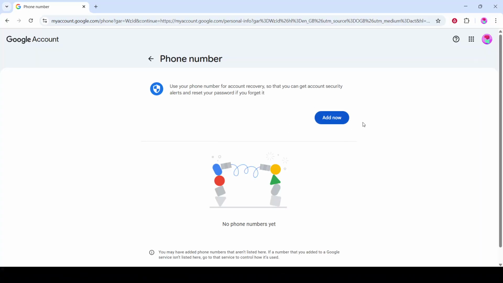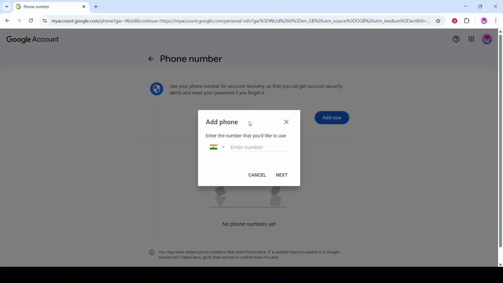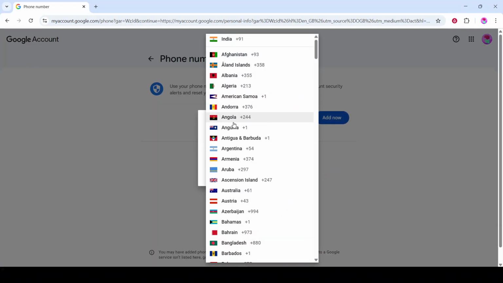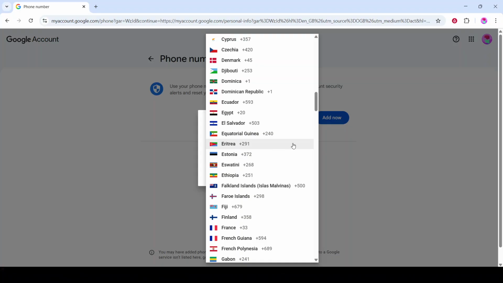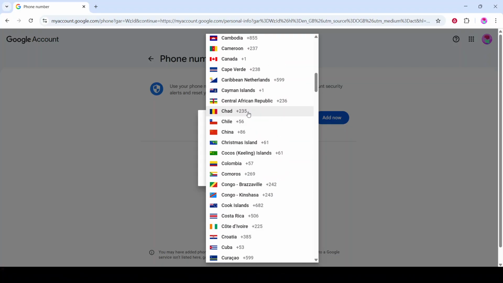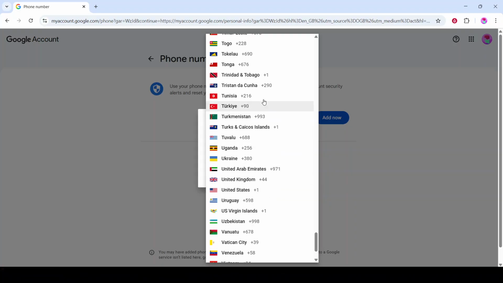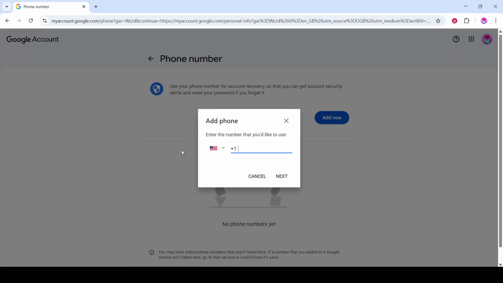When you submit the new number, Google will send a one-time verification code to that phone. Keep the device nearby, check your text messages, and enter the code when prompted. If the code doesn't arrive right away, wait a moment, confirm your signal, and ensure the number and country code are accurate. You can request the code again if needed. After you verify, your Google account will reflect the new phone number.